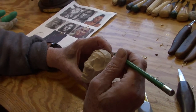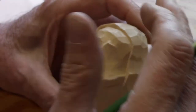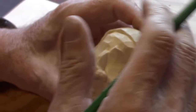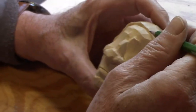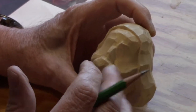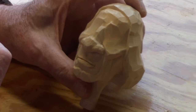Now, I recently had a question about carving heads. And one of the things that I always point out to people is make sure you look at human anatomy, okay? Because that'll help you. And that's what we're going to do today. So, we're looking for an expression. And expressions come not from the eyes, but from the eyebrows.